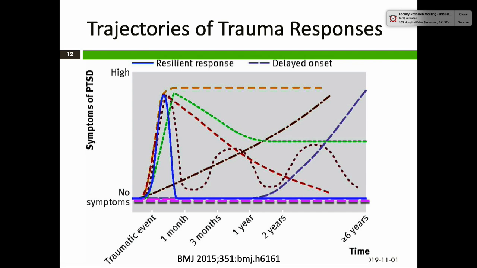But when a patient develops PTSD, it also shows a very interesting and dynamic change. The PTSD symptoms can resolve in 1 month. That reflects the majority of people who have acute stress disorder, and some of them will gradually decrease, and some will remain with the symptoms continually, suffering from them, and some of them did not really develop anything until later on, and that's what we call late onset. So why is it so dynamic? It really comes from the personal, the biological part, and also the environment. We'll talk a little bit later about vulnerability and resilience.